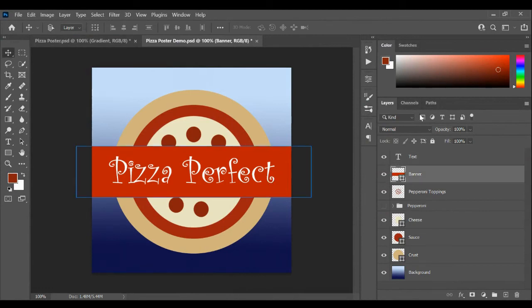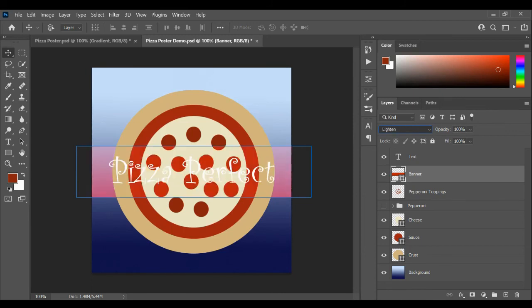So to make this an overlay, there's a couple of options you can really explore. So opacity is the transparency of a layer. So I can just simply make this a little bit more transparent. Or you can look at the layer options. So the layer options are really cool because you can do a lot of different kinds of adjusting with that banner.